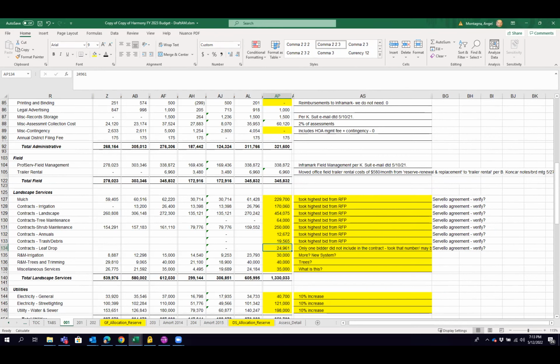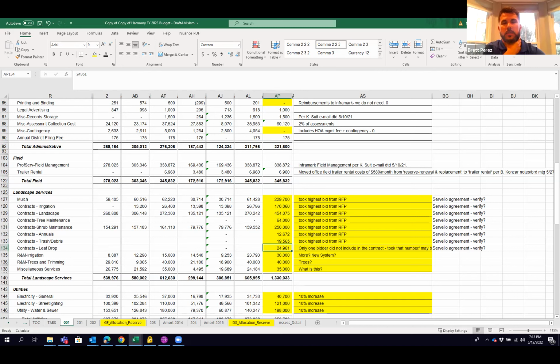This dawned on me. We're talking about leaf drop. I know what it means, but how much leaf pickup are we getting for this money for leaf drop? All the streets, just the main drags, just a little bit that Savella was doing lately? How much leaf drop is being picked up and how often?